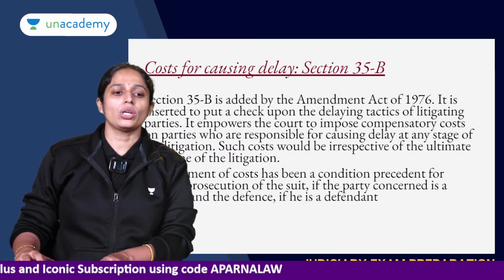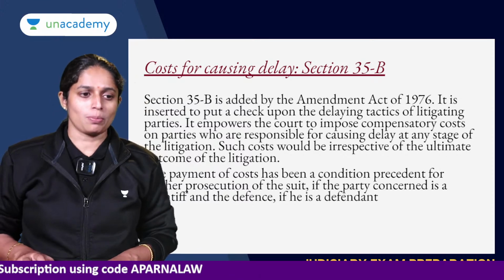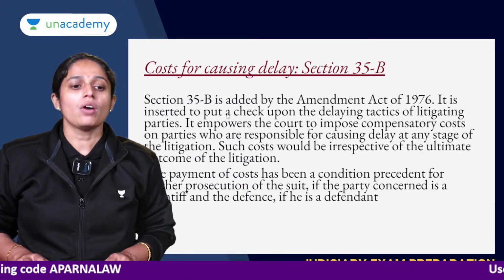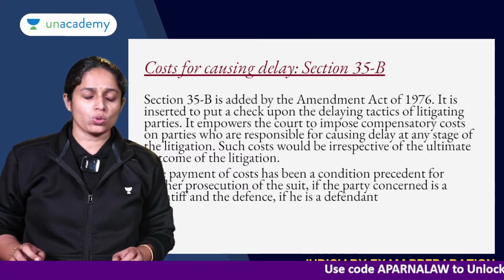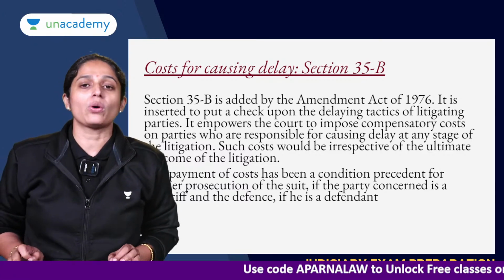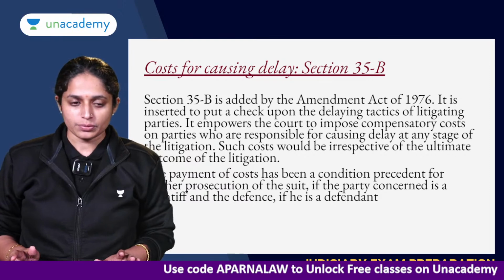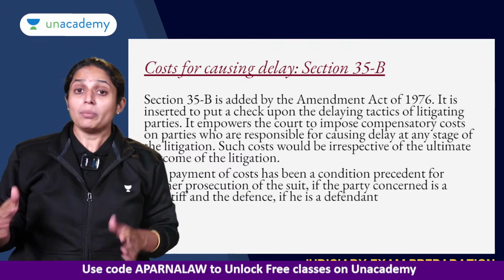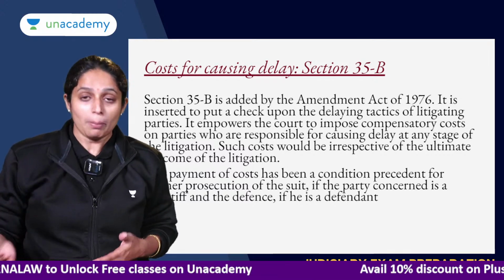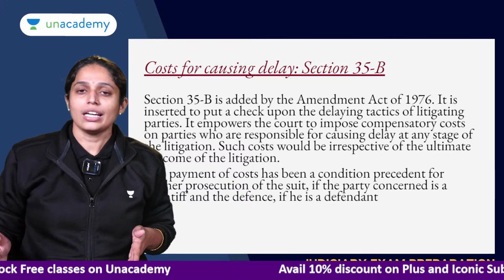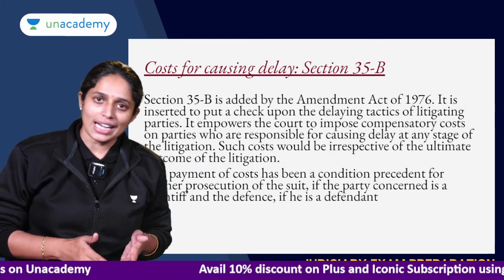It empowers the court to impose compensatory costs on parties who are responsible for causing delay at any stage of the litigation. Such costs would be irrespective of the ultimate outcome of the litigation. Okay? So, whatever, maybe I may win later, my suit may be decreed, but initially I have caused delay, I will be awarded the cost at that stage only.